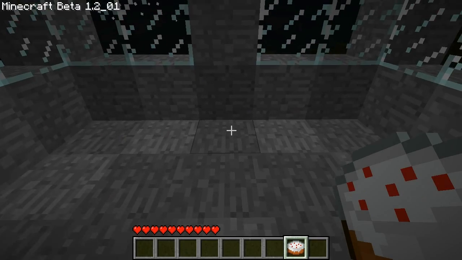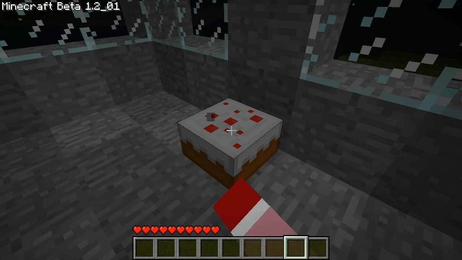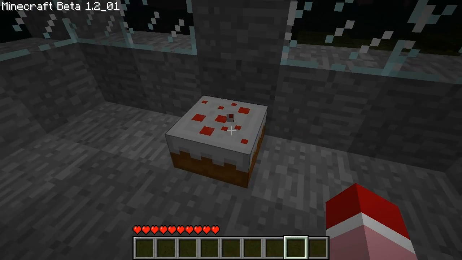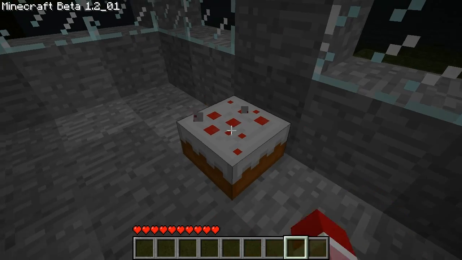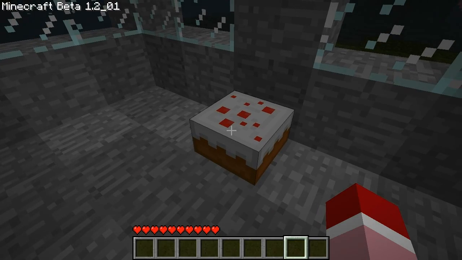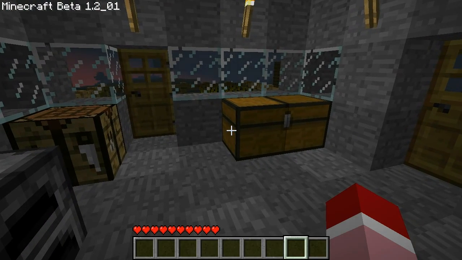The way the cake is used is you set it down on the ground, and it heals 1.5 hearts each time you use it. Use it by left clicking on it. Right now it's not doing anything because I don't need any health. And you can use it up to, let's see, I think it's 6 times total. So, yeah, so it gives you, I believe, 9 hearts total, I think that it was. Someone else check my math, but yeah. So that's a pretty cool new item.